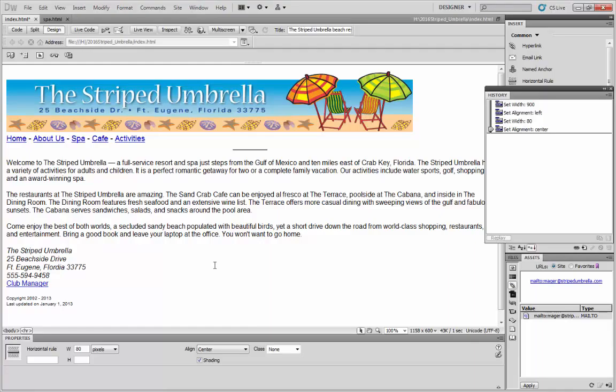Don't undo it. You can, in your History panel, drag up and go back to that little bar on the slider. So I can then go back to what I wanted to. I don't have to go back and redo that. So if you did something and you're like, maybe not, you can use your History panel to go ahead and do that. Okay?